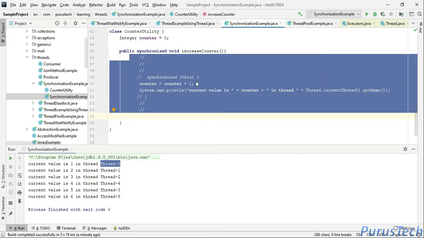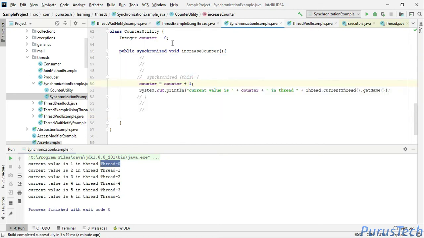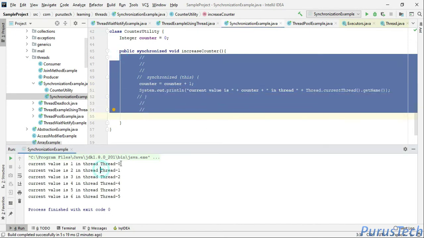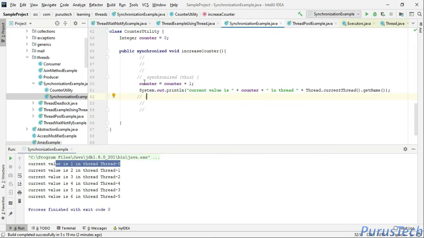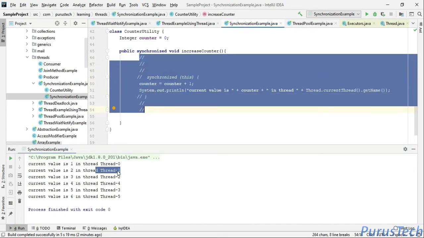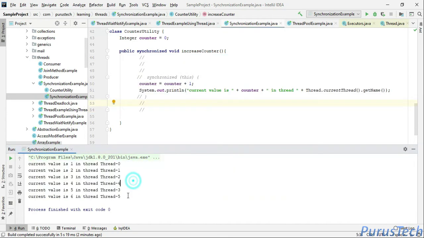So we are guaranteeing that no other threads will enter here unless and until thread 0 finishes its work. That is why first it increased the counter value to 1, and once it finished, only then the other thread, thread 1, enters this method and completes its task. Likewise, sequentially they are executing.